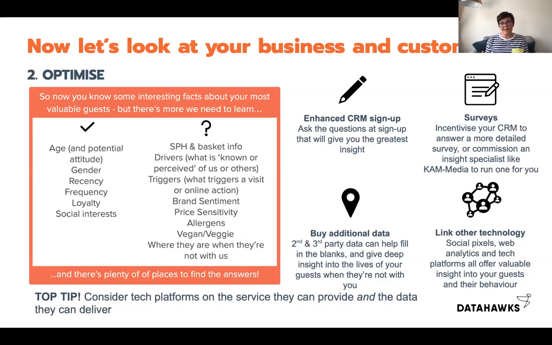We could also find our really valuable guests in our CRM, and we could send them a survey and maybe incentivize them to ask plenty of in-depth questions about them. And these questions are really going to depend on your brand or the trading environment we find ourselves in. So if you run a premium brand, you might not really ask questions about price sensitivity, because if somebody's visiting your premium brand, they're probably not too worried about how much they're paying for their dinner. But if you're a business that has lots of sites in really high footfall areas, maybe with a huge brand saturation, like a shopping centre, you might want to ask them questions about the things that trigger them to choose you over a competitor, and vice versa.